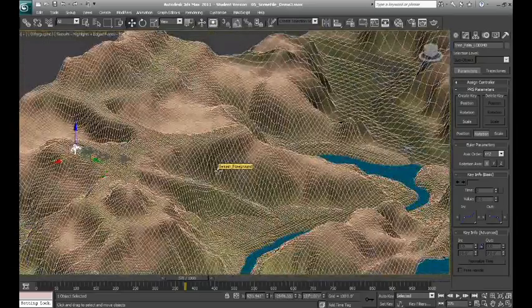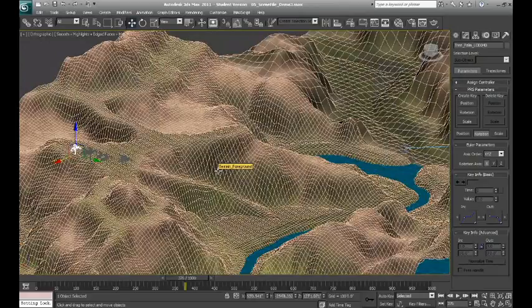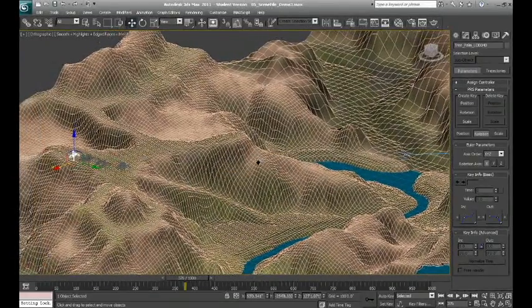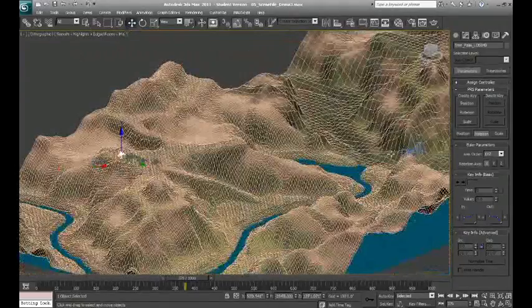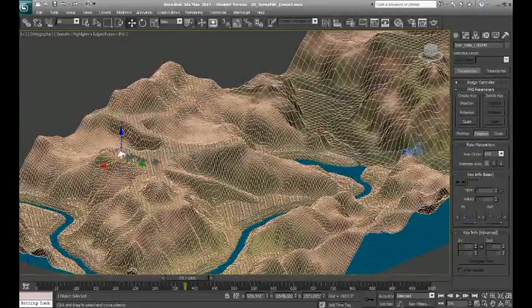Now, you likely have more than one tree or one plant to populate into your level, which is great. That'll help fill that up. But as you do, you want to make sure to keep in mind where your game camera is. Your proxy camera will hopefully help you with that.